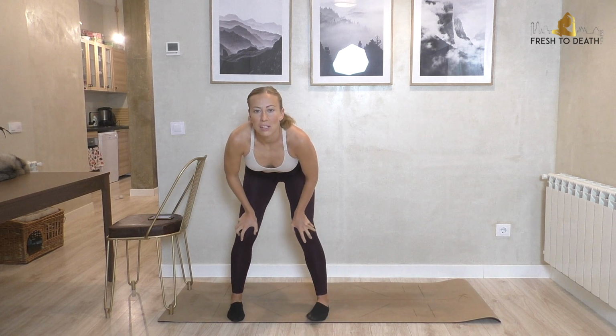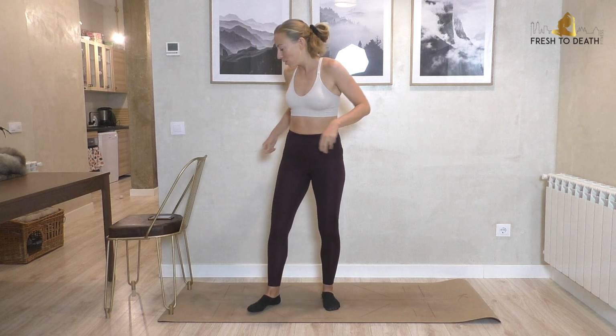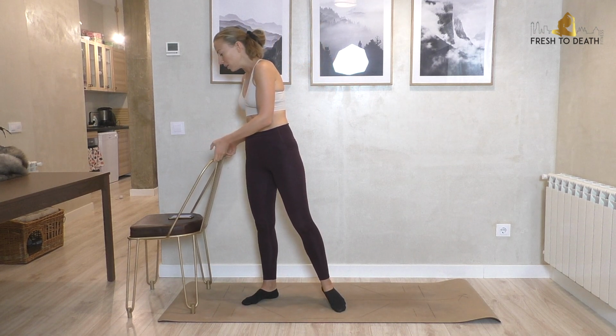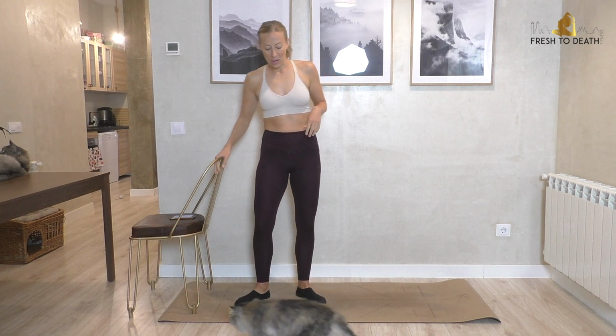And come back through center. Heel toe, heel toe, heel toe, feet all the way in, and roll back up, and we'll get into it. So this is where you will need your chair for a little bit of balance, not so much the first exercise, but as we get into it.